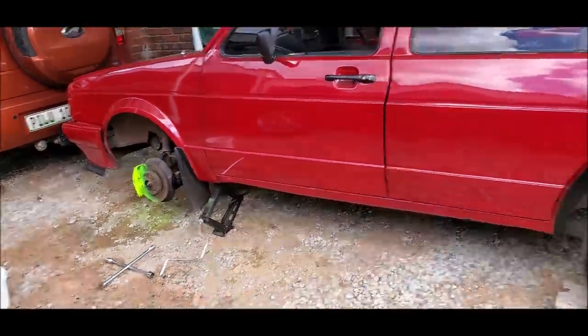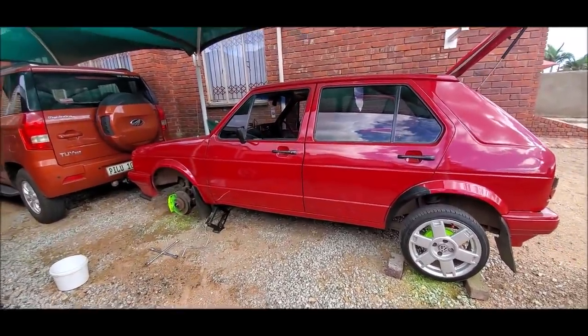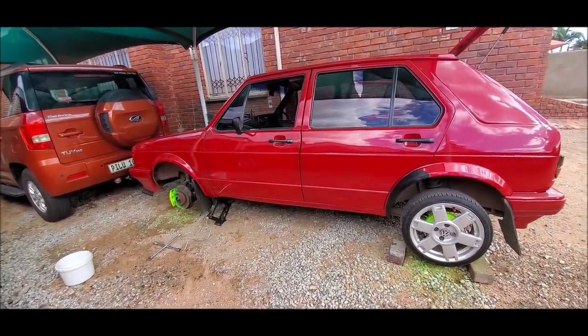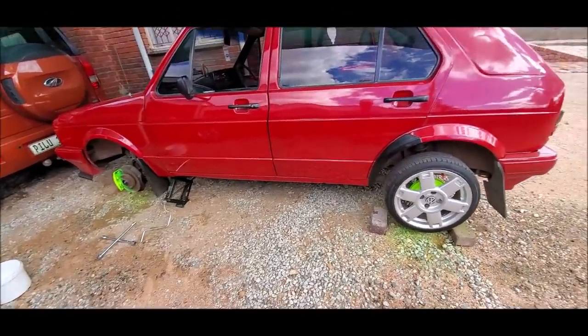So yeah, right now I just want to finish everything here. Put the car down and see what I actually did, whether I ruined things or whether I did good things. But I'm trying. Maybe one day there'll be a very, very big workshop here and so. Ngupi Entertainment Workshop.